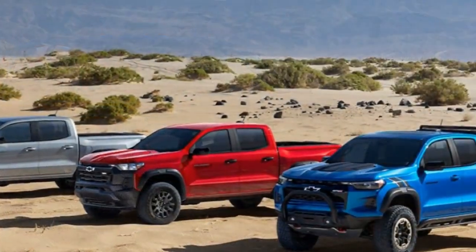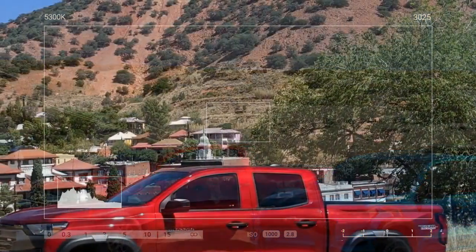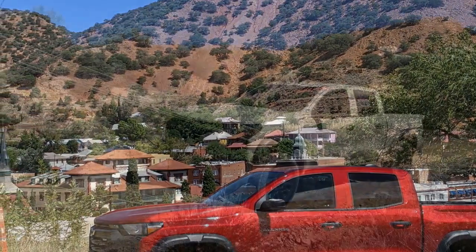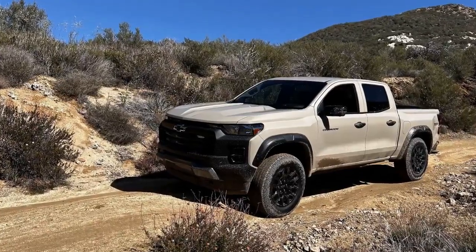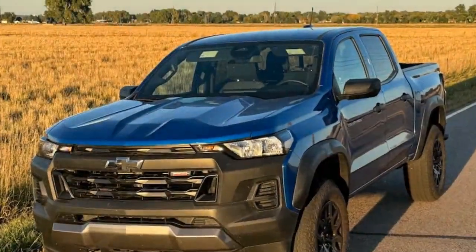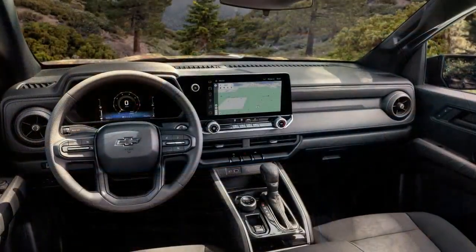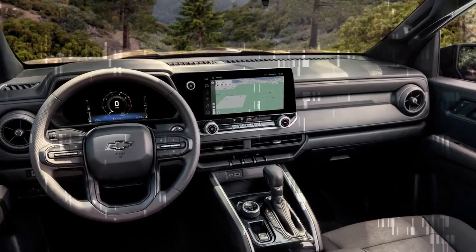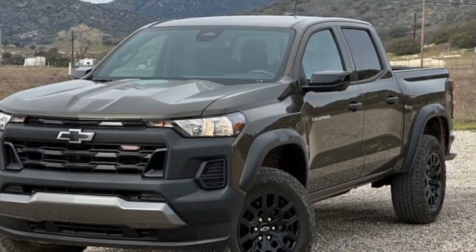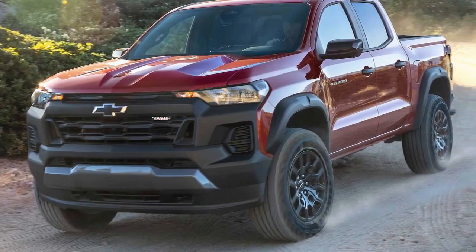Assessing its performance during a day at a southeastern Michigan off-road park carved from a semi-active rock quarry, the 2023 Chevrolet Colorado Trail Boss maintained composure. Even when compared to the plain Colorado LT, which surprised with its resilience despite less clearance, street-focused tires, and no low-range gearing, the experience highlighted the satisfying baseline competence of every new Colorado pickup. The noticeable suspension lift contributed to reduced belly scraping, even when navigating through boulders or over logs, while the firm damper tuning minimized head toss, and the innovative one-pedal terrain mode stood out as a clever feature.